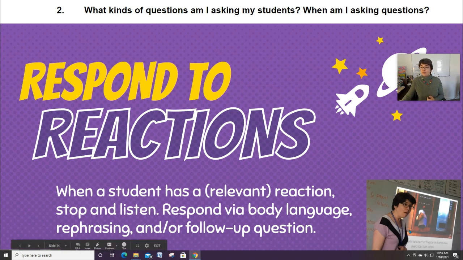So here, there was a student for whom this particular scene triggered a memory where she actually ran into the vending machine because something was stuck there, and so she actually used her whole body to get the thing that was stuck. And I was like, oh my gosh, you've actually done that? Like, wow. So you can do that and then move on. Sometimes you can also rephrase and even add a follow-up question. If the students made a reaction, it means they're engaged. So you might want to use it or not, but at least acknowledge the reaction.